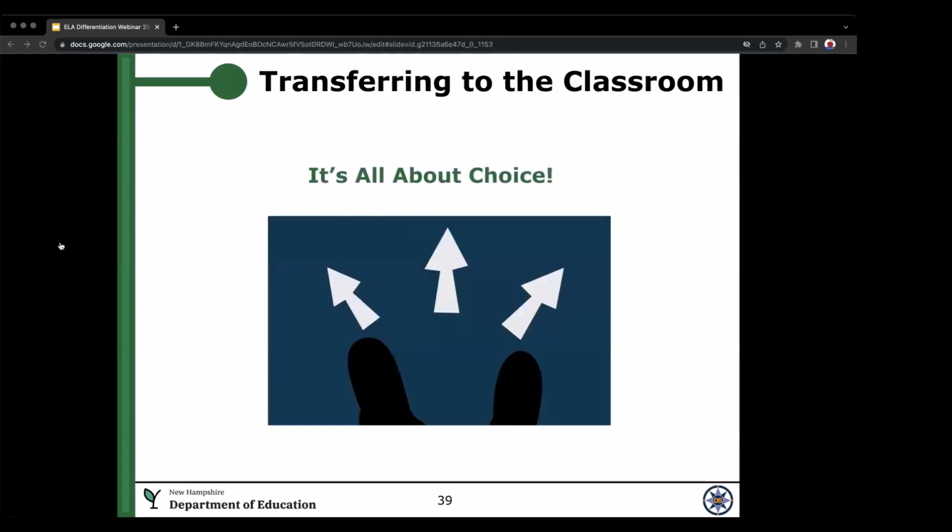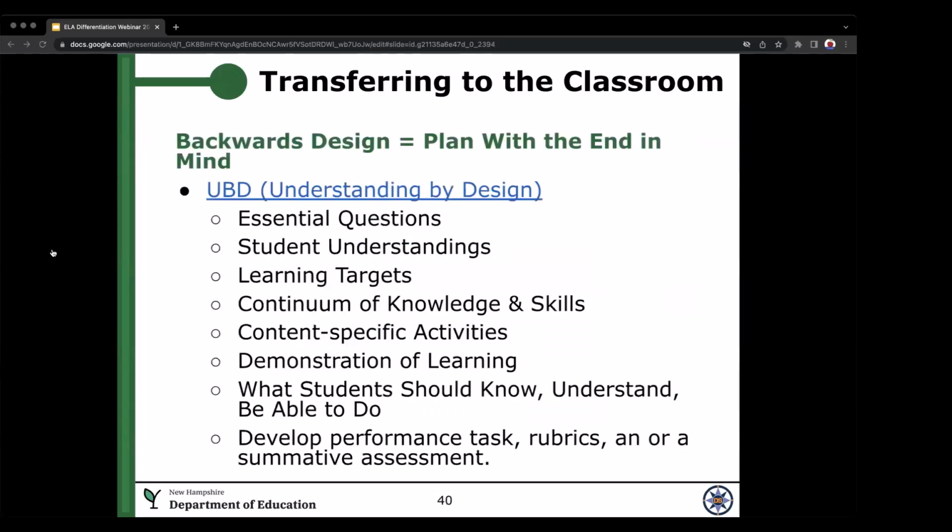And so choice is really the key as we transfer into the classroom. Again, I know kids cannot choose every single thing. We have curriculums, we have standards, we have certain things that we need to do, but anytime we can offer them just a little bit is going to be super helpful.